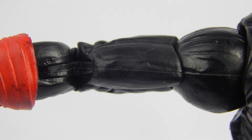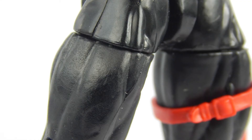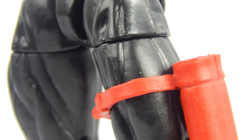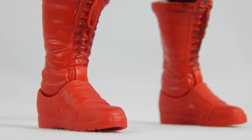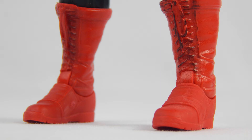The arms are a basic muscular-like sculpt and paint is almost non-existent. The red gloves have a tight-wrapped and twirly sculpt, which is pretty cool, but there's also a random black wash, which was admittedly unnecessary. The legs have a basic muscular sculpt and are all black. The billy club holster is sculpted well, but again, we get no paint here, which is confusing. The boots are all red and have a great sculpt — shoelaces, creases, it's all there — but the black they added to the laces is not very well done. Sculpt is fine and paint is okay where it is, but the mold really just doesn't need to be here anymore.